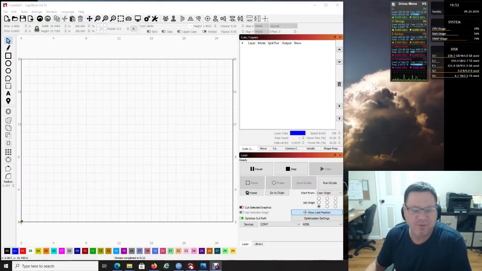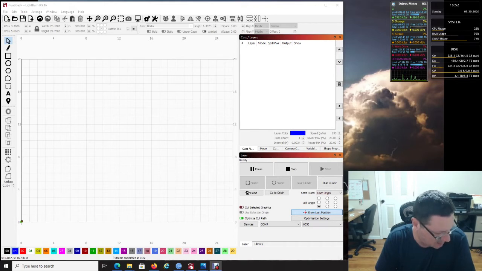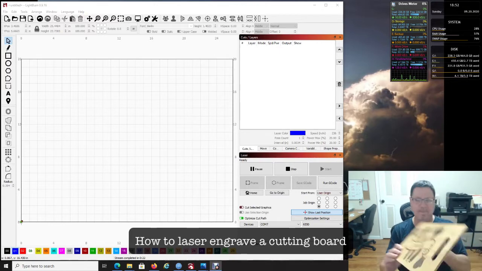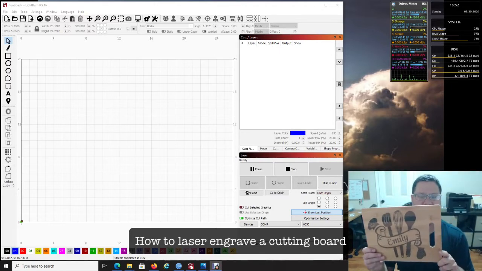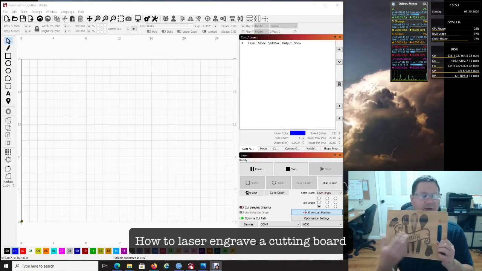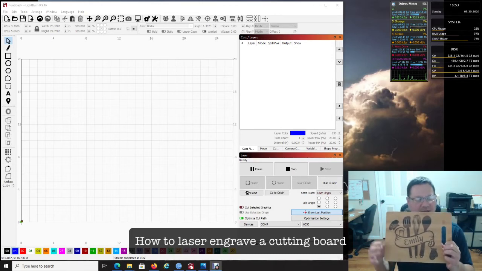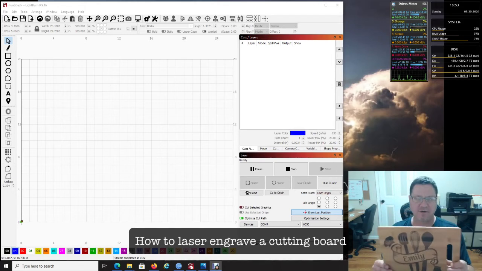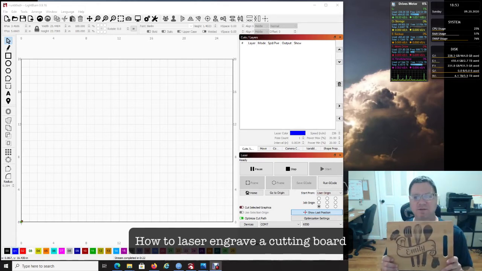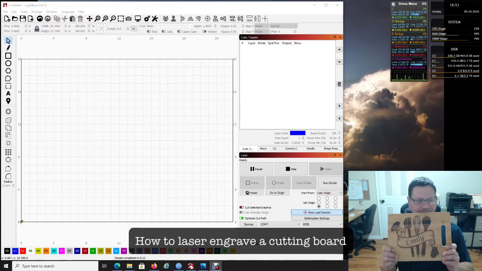So I recently created a burn on a cutting board that I purchased for my girlfriend, and this is it. And I've had quite a few messages of people wanting to know how I did it, what I used, the font, all that good stuff, and centering it and that. So I figured what I'm going to do is another one for my sister Barbara, and I'm going to walk you through this from scratch.